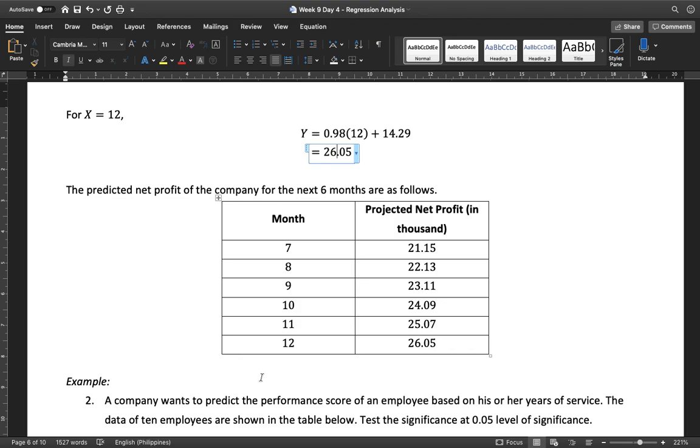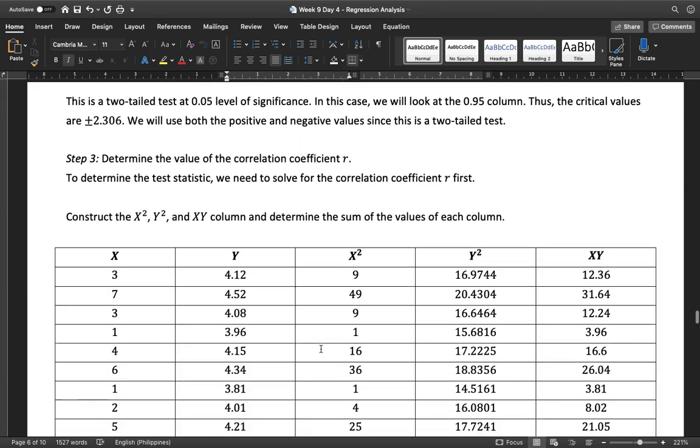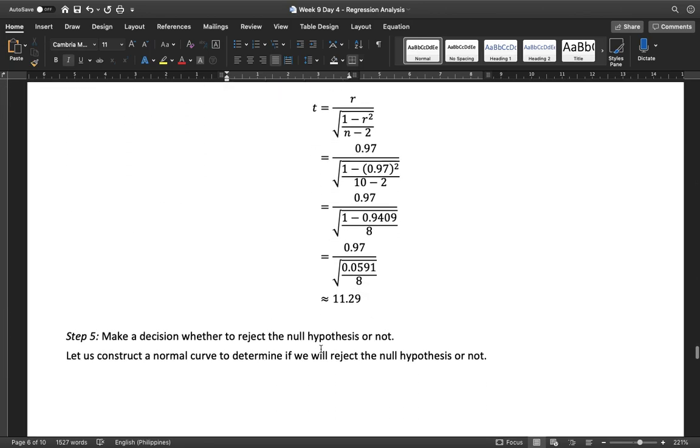Remember, ang term natin dito ay projected kasi hindi naman din tayo sure kung yan ba talaga yung magiging profit ng company kasi it varies eh. But that's our projection. So, ang purpose talaga ni regression analysis, we're able to determine ano yung possible value ng y natin given yung x. And we use a line, a straight line to determine that. So, that's how we perform regression analysis. Aralin tong example na to, yung iba pa.